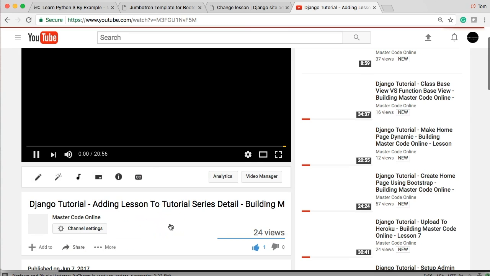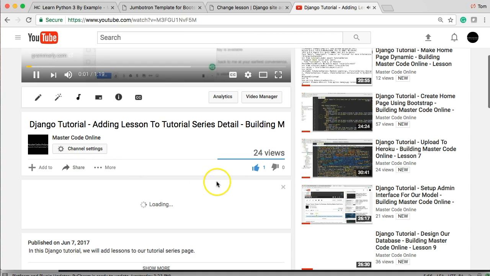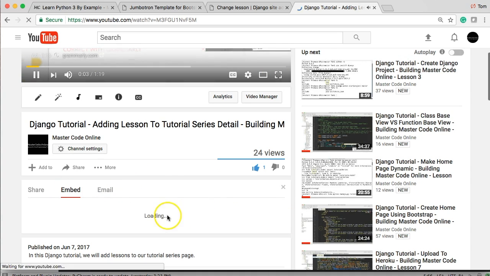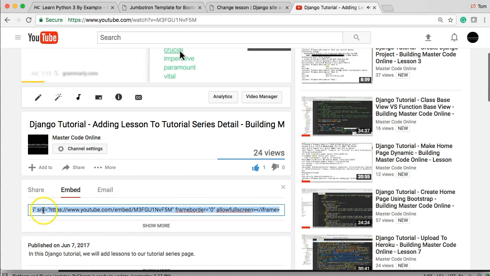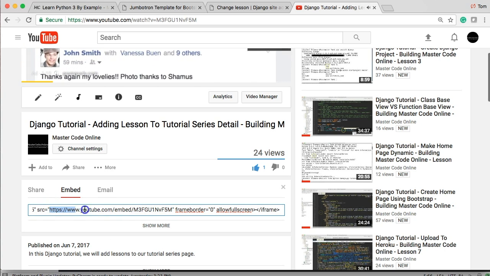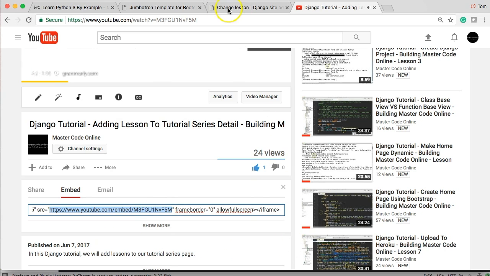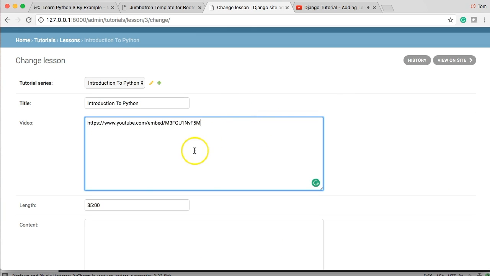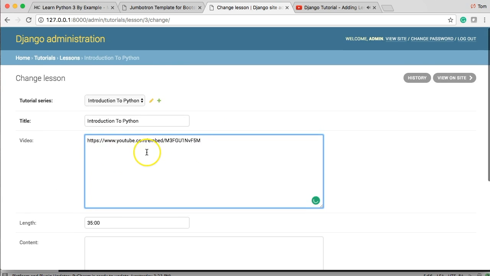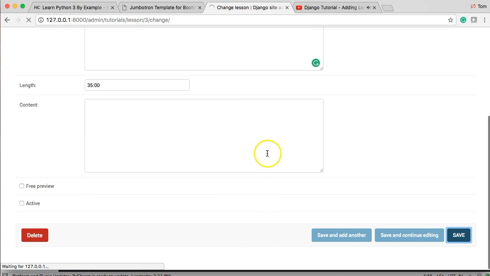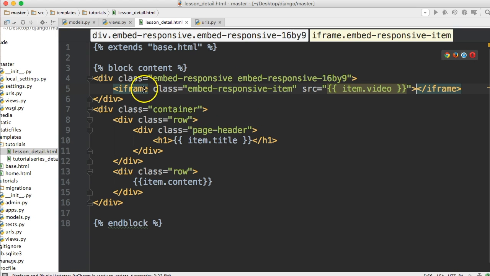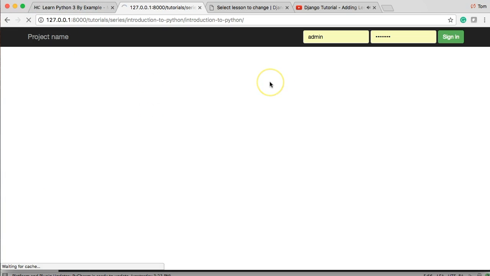Share. And what we're going to do is grab the embed URL. So you can click to the left here and highlight this URL right here. And back in our lesson, we're going to paste that in here. Originally my plan was to paste that whole iframe in there, but that's not going to work because we have to include a class from Bootstrap. So we're not going to do that. Let's go ahead and refresh this and we should see a video.